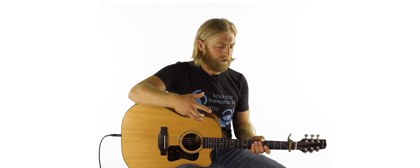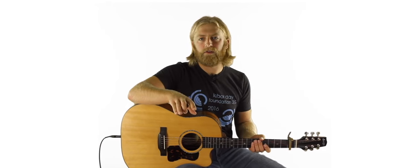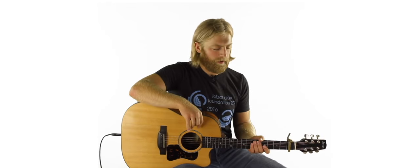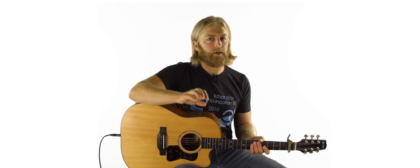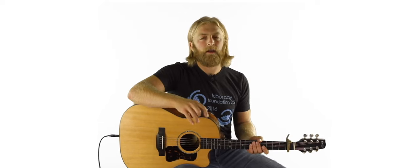After I transcribed the solo, what I did was I committed it to memory so I could play through the whole thing nice and fluidly, very slowly with a metronome. This is a solo where you've got to use the metronome. It really will help if you can memorize it and play it at about 60 beats per minute with the metronome first, then just work it up.